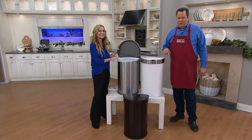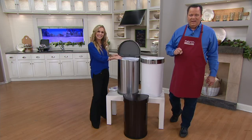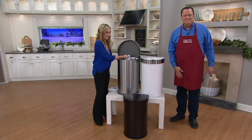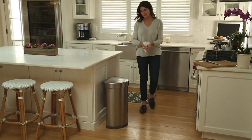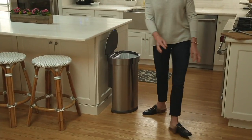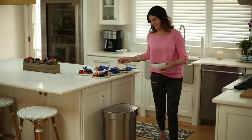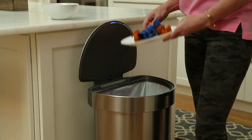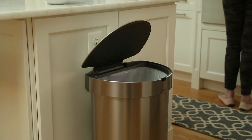That's what Simple Human has done — really upgraded and made your life easier when it comes to your trash. We have one quick phone call — we're going to welcome Rita in Pennsylvania. Rita, what do you think of the Simple Human trash can? 'I love it. I love the fact that you can put the bag in, it closes, it opens all by itself, it closes all by itself. I don't have to worry about touching anything with messy hands. I just absolutely love it.' And you get spoiled for any other trash can — you go to one in a public place and expect it to open for you. That's what my kids do!